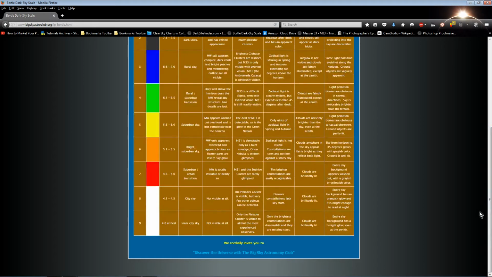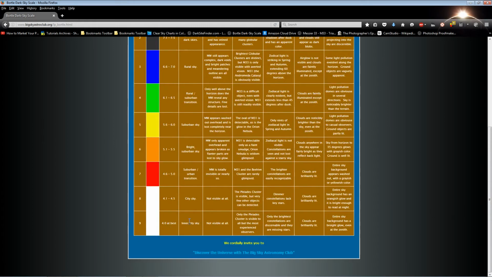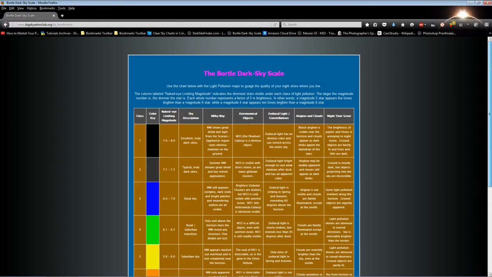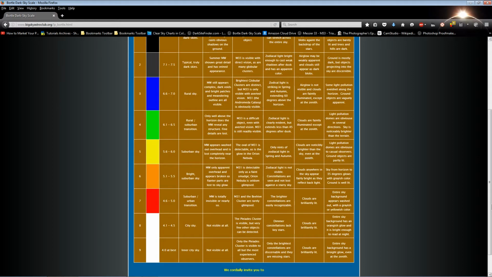The page you see here is a website that gives you the list of sky darkness levels, starting from level 1, which is the darkest sky you can have in the Earth's atmosphere, going all the way up to level 9, which would be considered the heart of inner cities. I will include a link to the website address in the description of this course, but you can see it up here as well. As you see here, on the very bottom, 9 is the brightest sky, followed by 8, 7, and each corresponds with a specific color rating, and that will coincide with a map I will show you in the next lesson.